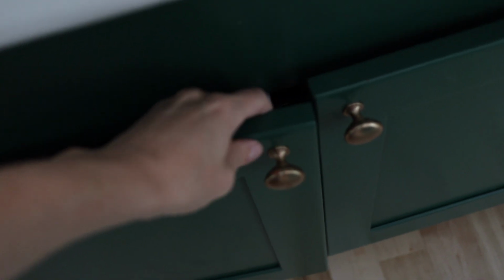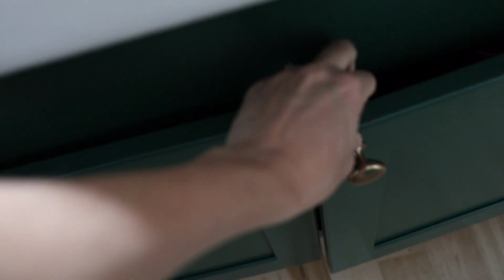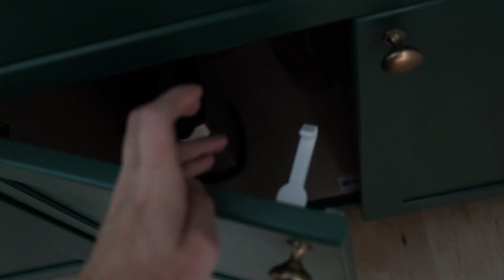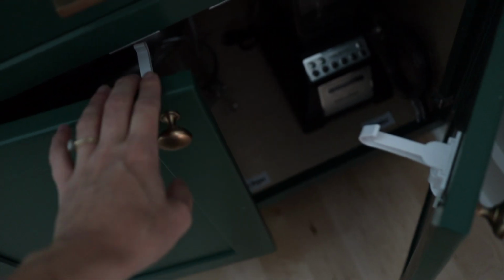Do you wanna know the best part about this? It literally took me about 10 minutes to install these, and they had been sitting there forever. Lots of times we see it and we're just like, we don't have time to do it. But you usually find that if you just set aside a little bit of time, you can usually get to these items that you have been avoiding, these incomplete items that are just adding extra clutter, and you can check them off your list, and it feels so great when they are finally done.